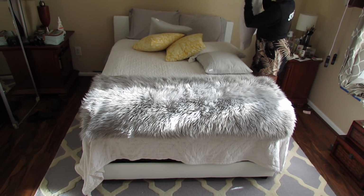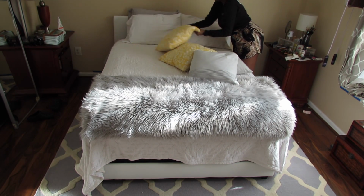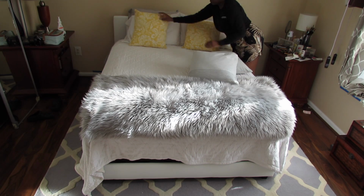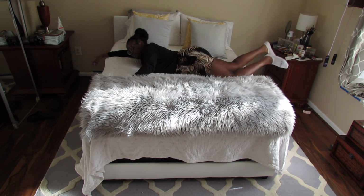As you can see, my headboard is lower than expected because I do have a box spring in addition to the slats on the bed, and since the box spring is relatively new, I decided I'll have a very high bed until I move out, and I'll just buy a bed skirt to hide the box spring in the meantime.